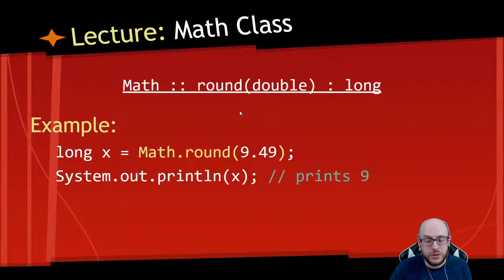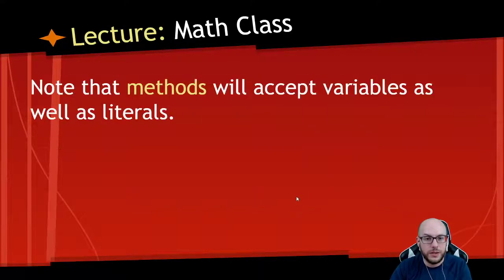Round, this works just like you would expect. We're going to pass in a double here, 9.49. That's going to round down. We're going to use the long data type. Don't worry too much about that. What I would just want you to know is that we do use long. We'll actually talk about why much later, but we're going to get a long out of this. I am demonstrating that by showing a long variable. That is one of our 8 primitive data types. And we did round down to 9. We can see that in our comment. We're printing x, which should have a value of just 9.